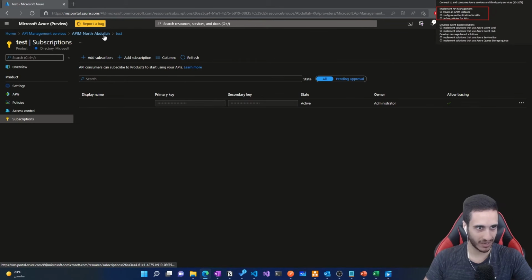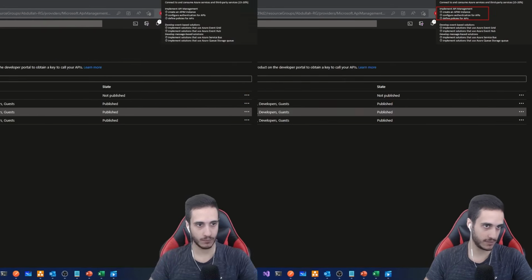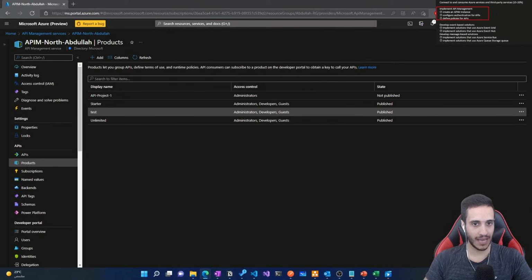So the nice thing about having products is that you can create subscriptions and different access control policies. As you can see here, the access control can be applied to administrators, which in this case is myself, the person who created this Azure API Management resource, or to developers, who are essentially the users creating those APIs.